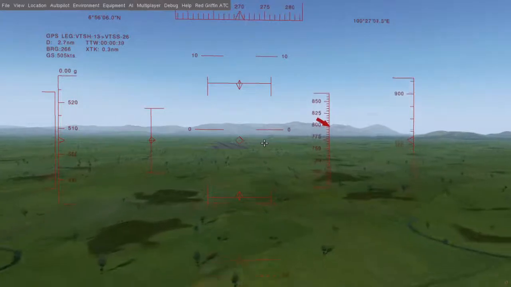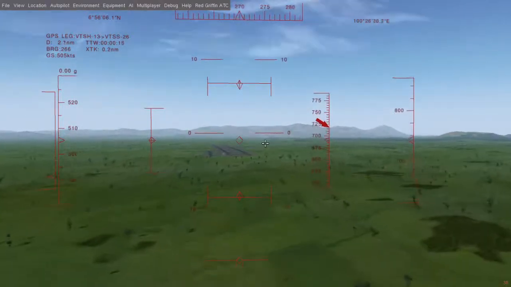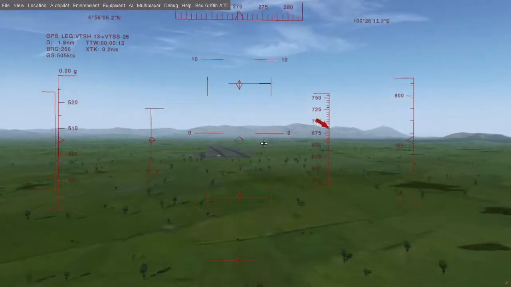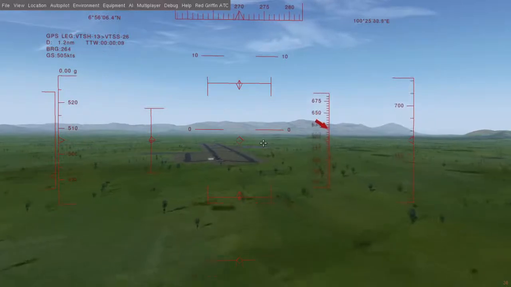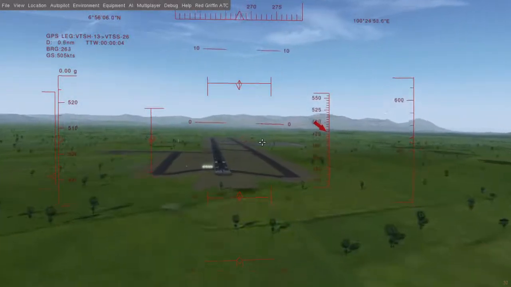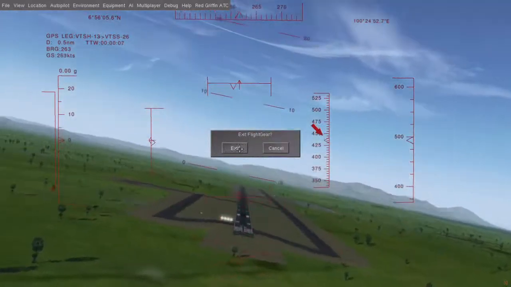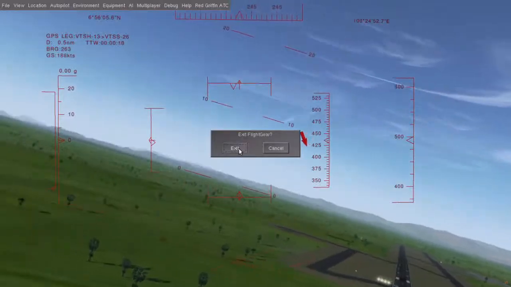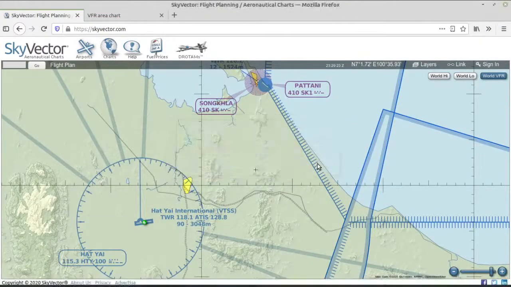I calculated that slope at like 100 knots, which is a little bit too much. I'm descending at 50. But so far so good. Oh, approach is going to be fun. So now that we've successfully done that, time to switch over to the Cessna 172P and see if it works.